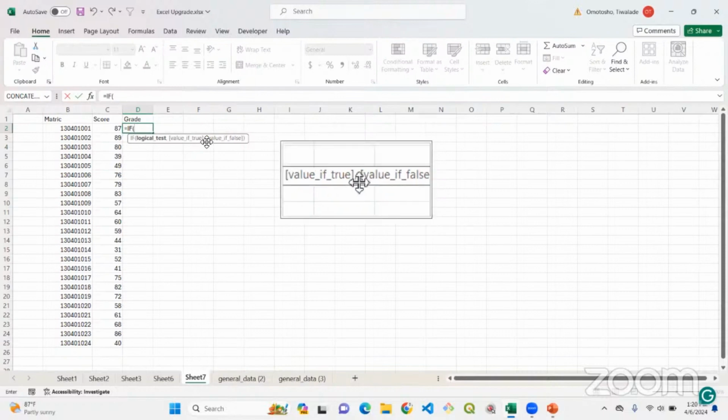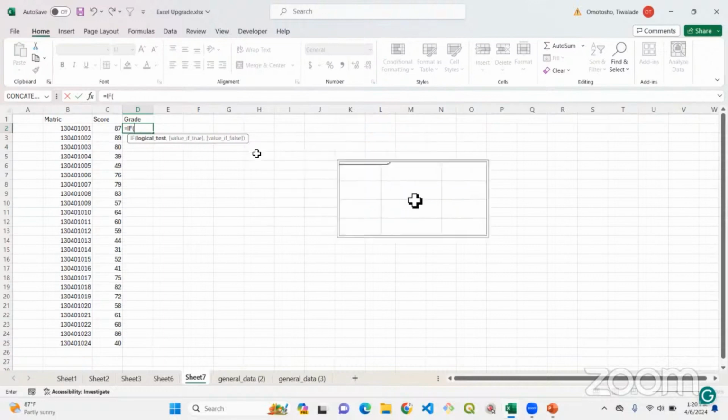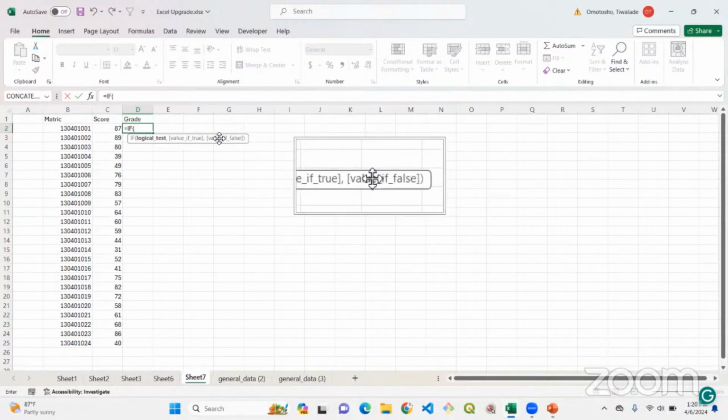It is not only for this formula. By the time you start working with different functions, just start observing for square brackets. There are some functions that have square brackets and some that do not.